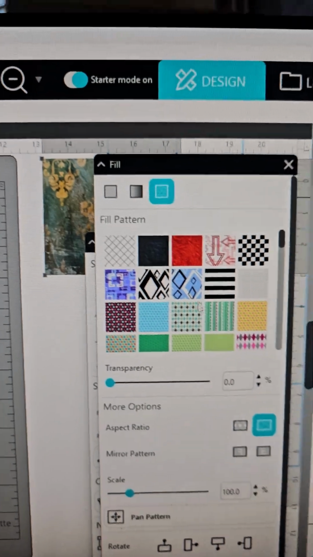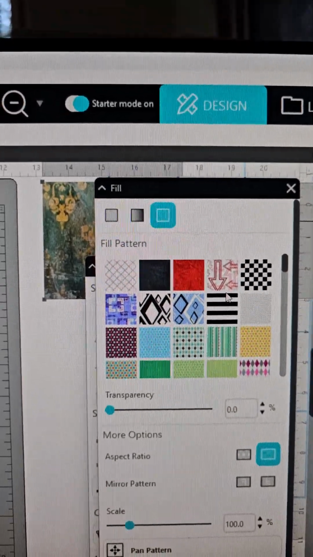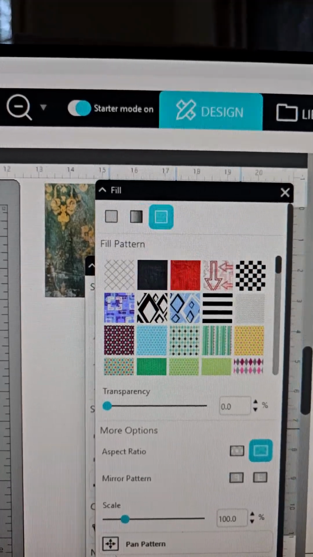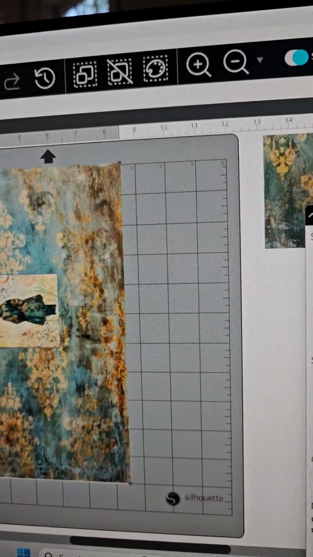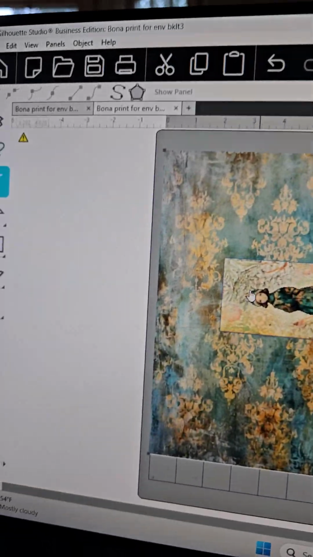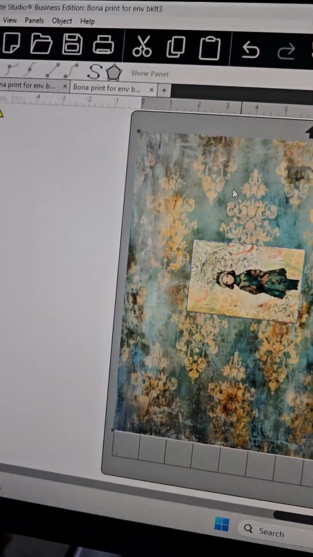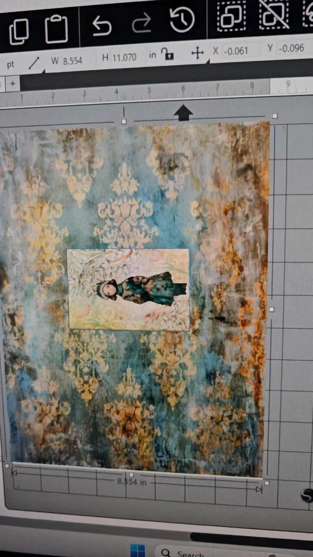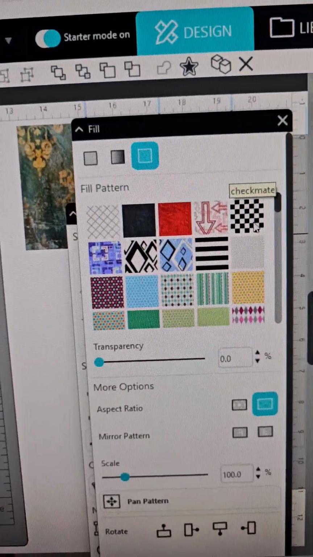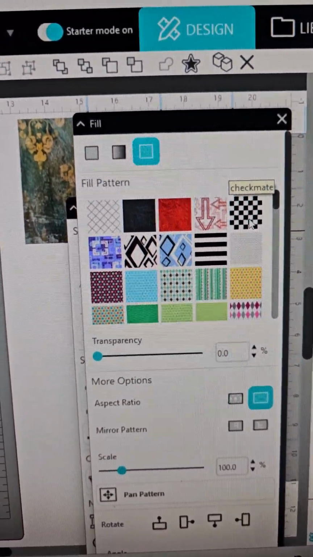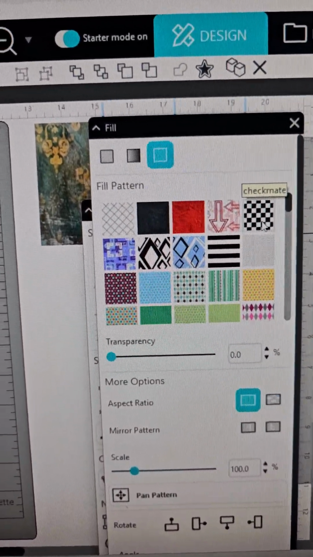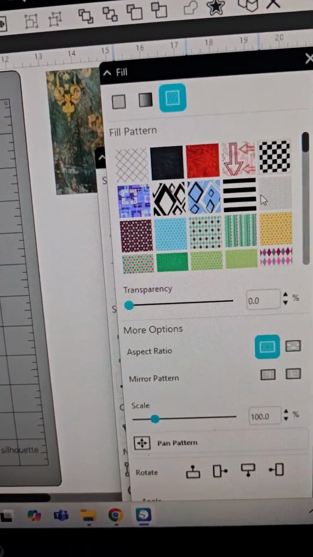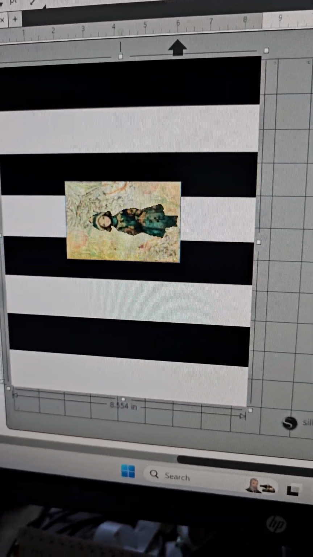You'll see all of these patterns if you download the software because these are free. For example, I'm going to click on this one. Whoops. It's still churning apparently. Yeah, so now I've selected that. Now if I wanted to put this black and white check, I use this on the law. I just love the checks or the stripes. You see what it did right there? And now I'll go to the one that's striped, and I'll click on that, and I get a stripe.